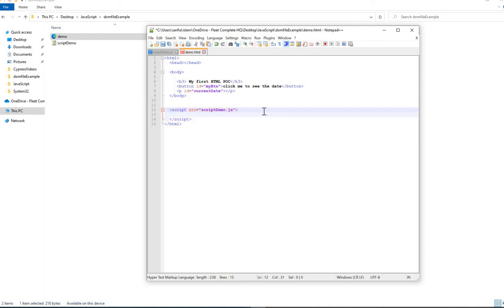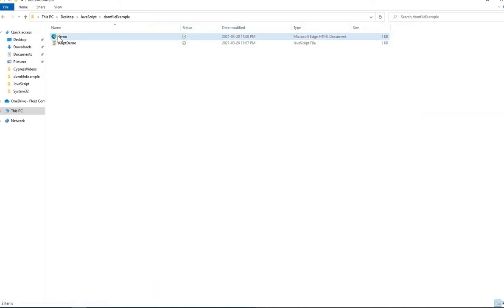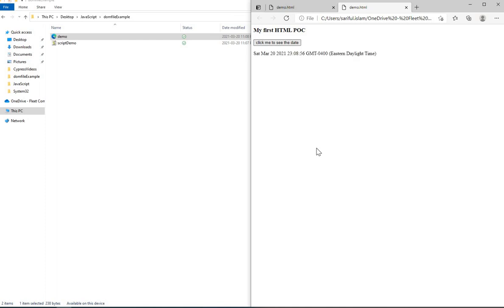Just save it, close it, let's run it again, click on there, here you go. You see it's doing the same thing whether you host your JS file inside the HTML or outside of the HTML, but it has to be hosted, it has to make a link and needs to talk with your HTML file to bring this dynamic behavior to any specific element.